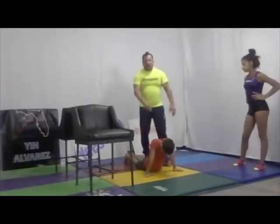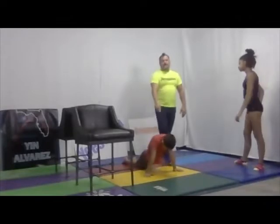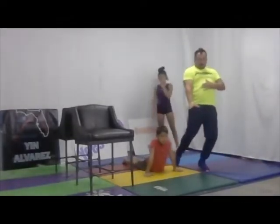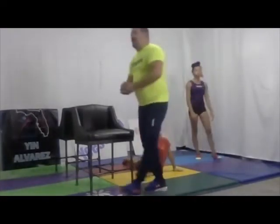Let's go. Guys, if you don't have a bar or two chairs, you can be on the floor. Punching, put your shoulders down and push. Yes, you're doing this if you don't have a bar. The deep arch and push. Okay? That's if you don't have a bar.